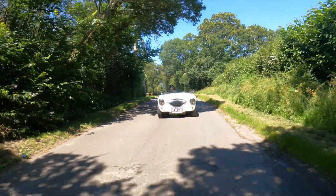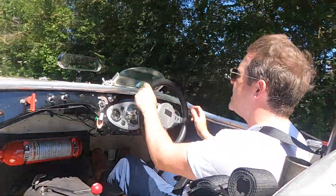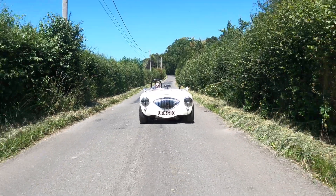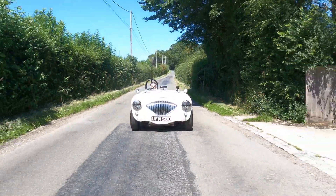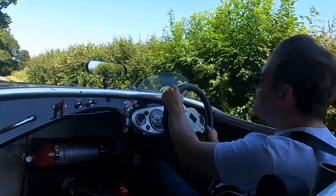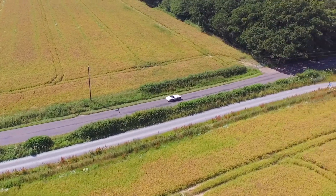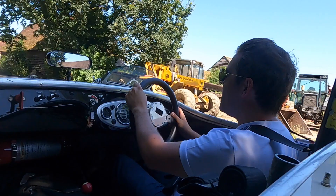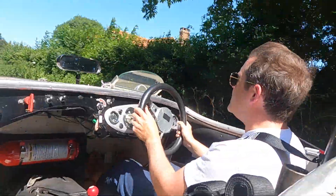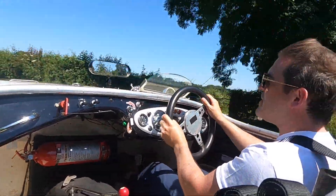Imagine thrashing this round Goodwood in the Woodcote Trophy or the Stirling Moss Trophy — two races I think this car is actually eligible for. That would be fantastic. You have to really hone your skills with a car like this to get those precision starts. You can't be ginger with it; you need to let the clutch out, find your grip and just go for it. I'm driving pretty slowly as I don't know the car or road that well, but on a track you've got to find your limits — that's the only way to improve in a car like this.